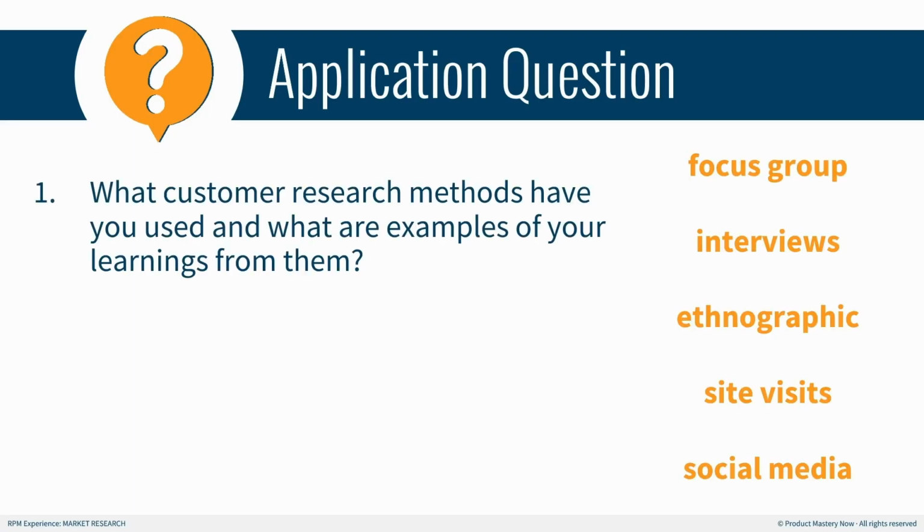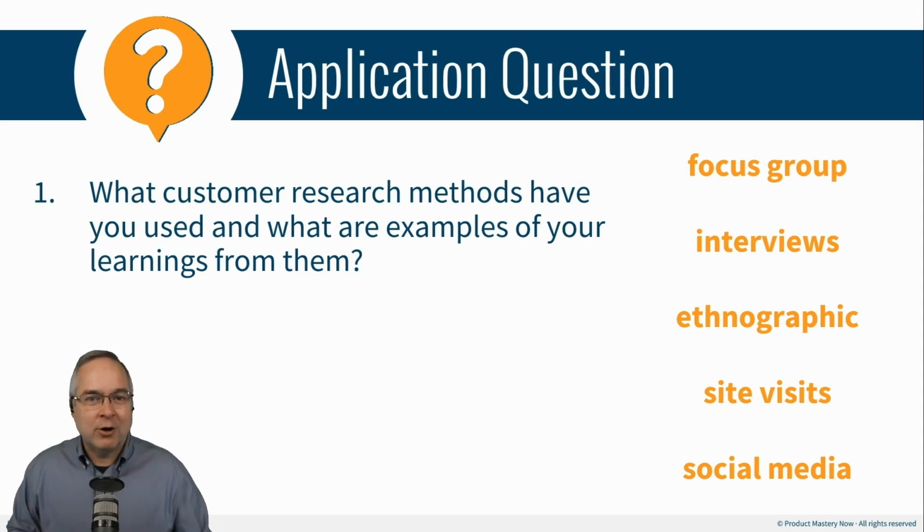I have a question for you, which is simply, of these qualitative approaches we discussed, focus groups, interviews, ethnography, site visits, and social media, which of those research methods have you used, and what are your examples of learnings from them? When did you put interviews to good use, and what did you think about that process? Was that a good outcome for you? Did you find the data that you wanted?